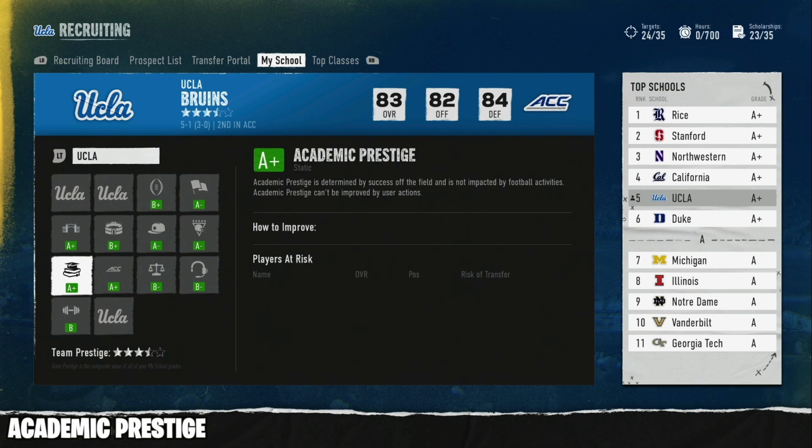And if your goal is to get A+ throughout all your school grades in a program, then you have to start with one of these schools. Since this is a static school grade, there's nothing you can do, and it's not random, and it's not just going to go up or down. So unfortunately, if you're trying to create one of those dynasties where you get A+ throughout all your school grades, you're going to pick one of those top 6 schools in order to make that possible.